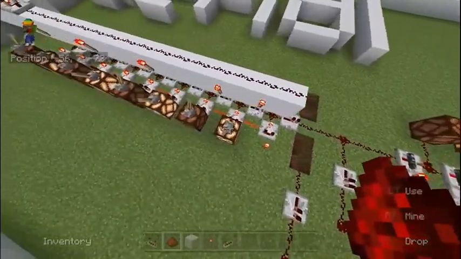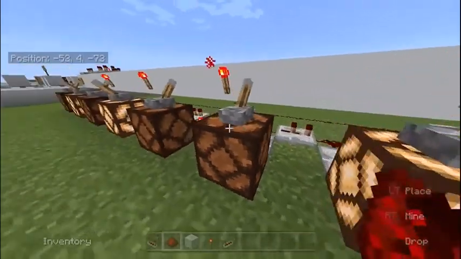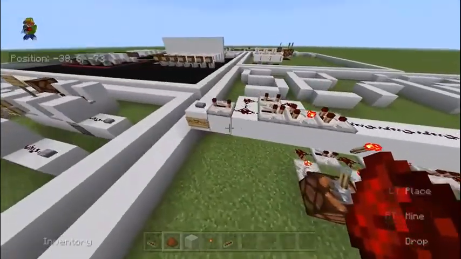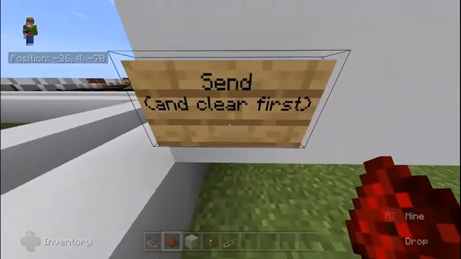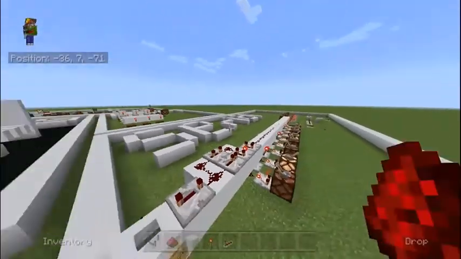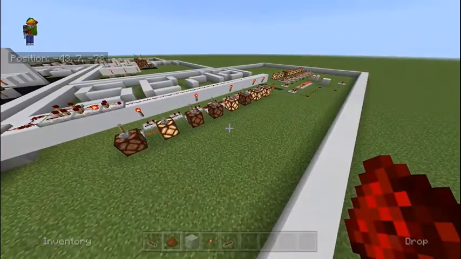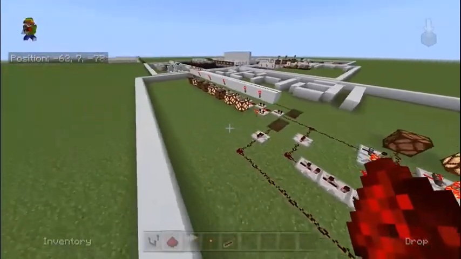Basically it's flashing on and off, but you could do any piece of data. You could have it be this message, and then when I send it, oh, also I have this button also attached to the clear button over there, so that I don't have to run back and forth, and then it will send it, and you'll end up with this message, which is the same message as here.